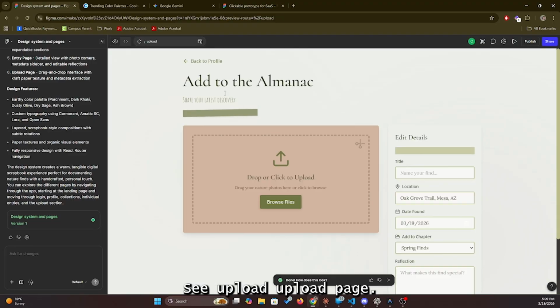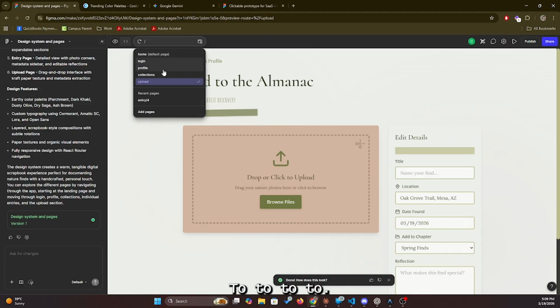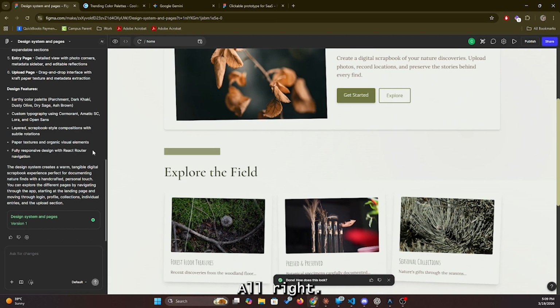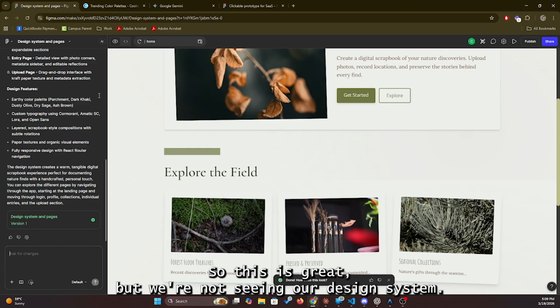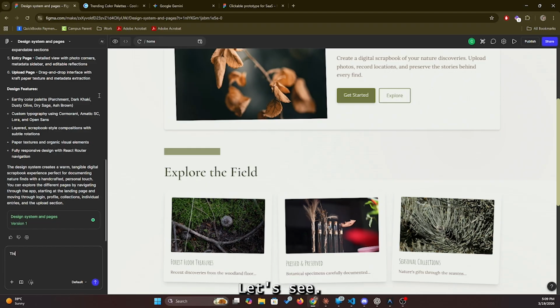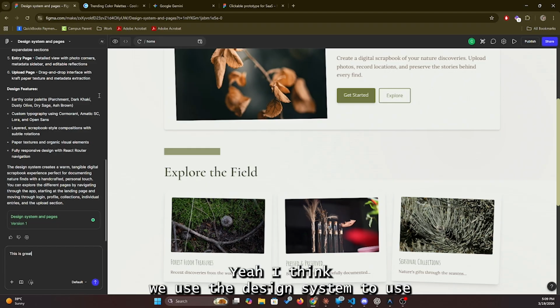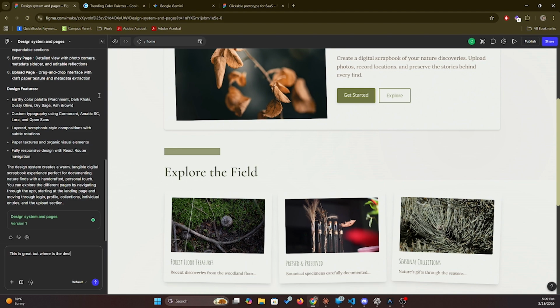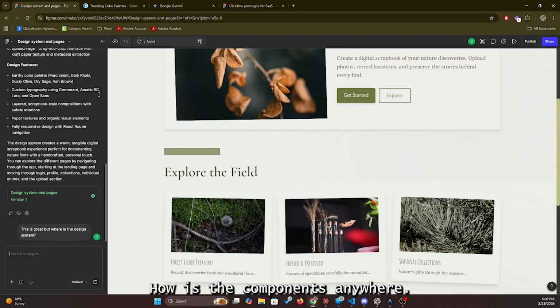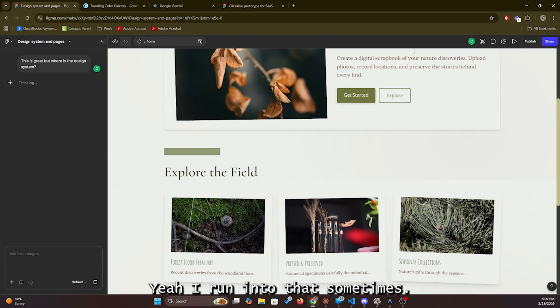Let's see, upload page. Okay. All right, so this is great, but we're not seeing our design system. I think it used the design system to build the page, but it didn't house the components anywhere. I've run into that sometimes.